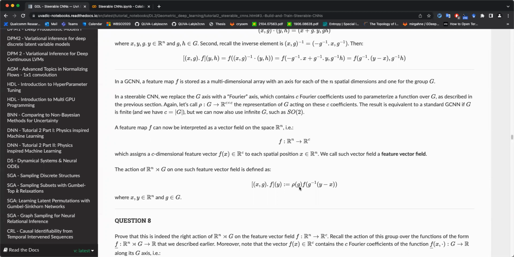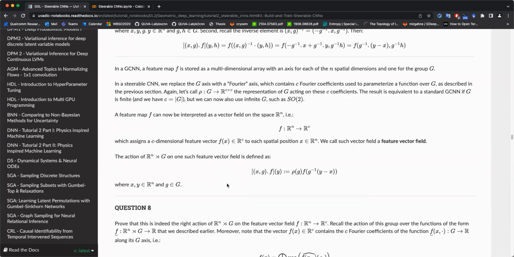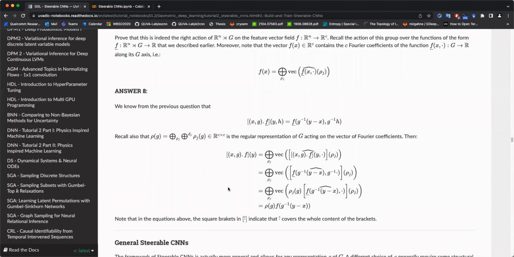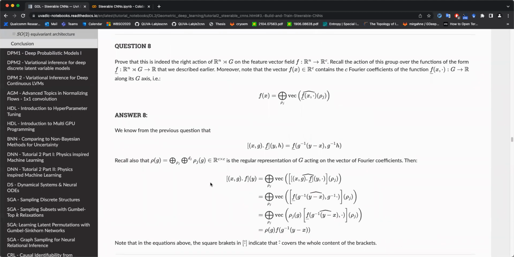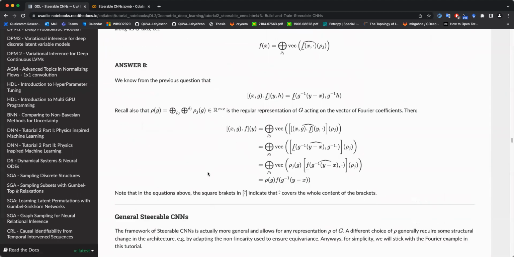But this formulation is now a bit more flexible, because we can replace this rho and make use of other representations. So, for example, the band limited regular representation for a continuous group. That's pretty much the intuition behind the steerable CNNs. Is that making sense for everyone? I think that Erik also has a bunch of nice visualizations of this, so take a look again at these slides. Here you should derive this connection a bit more precisely, but try this at home as an exercise.